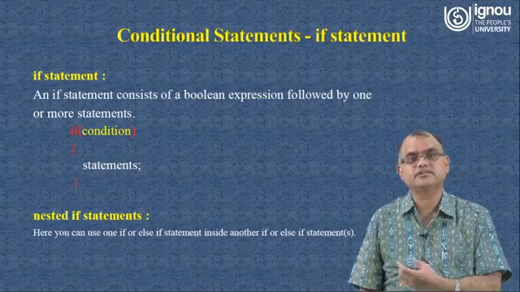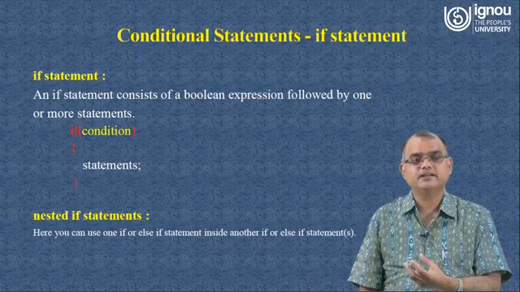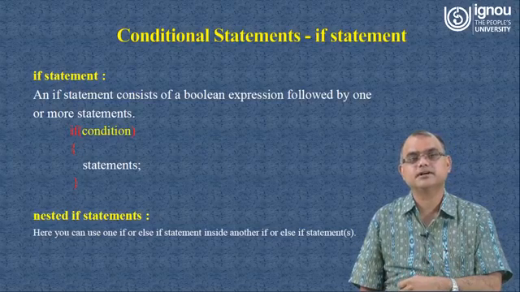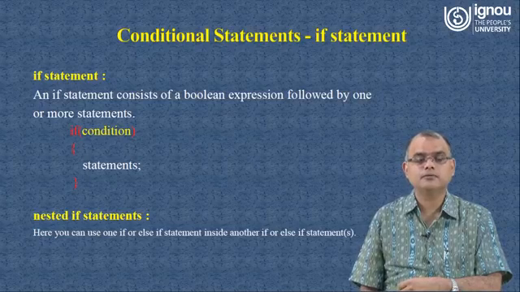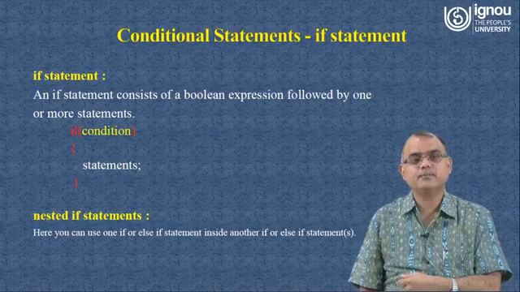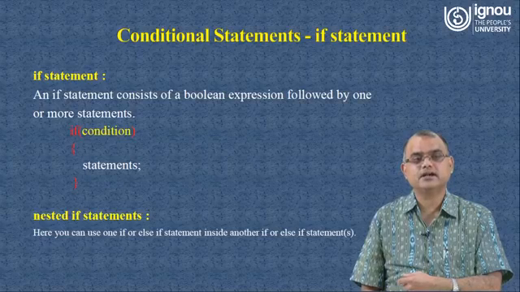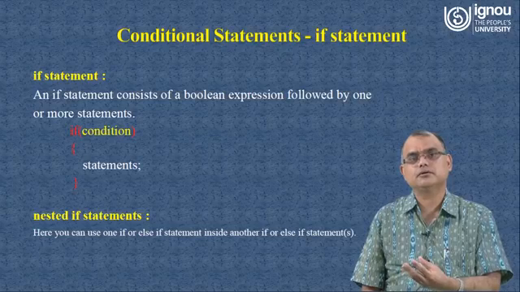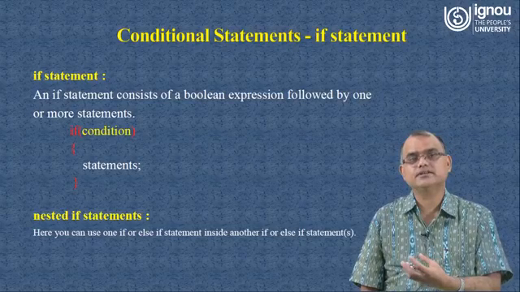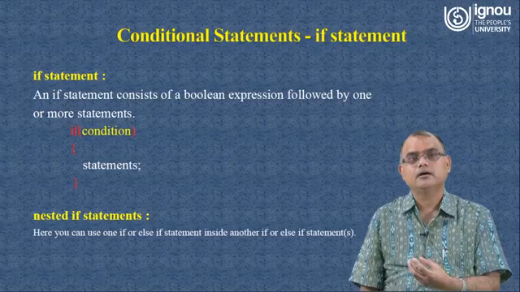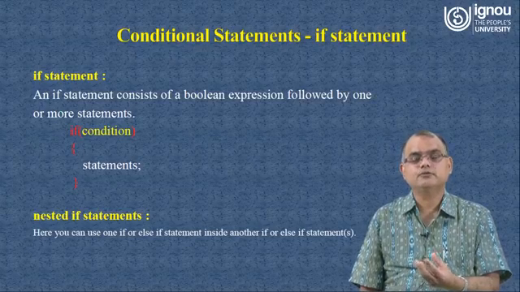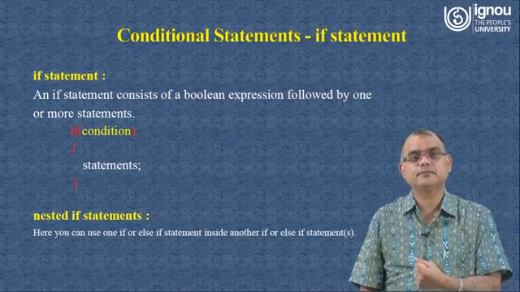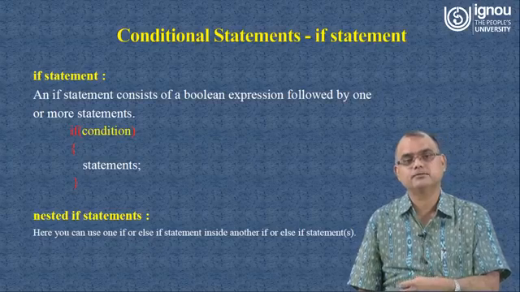If the condition is true, it means the value represented in the expression as a condition is 1, then the statement will be executed, otherwise that statement will not be executed, and your control will move further after the if statement. The statements written inside the if block will not be executed. It means you are choosing the code which is to be executed or which is not to be executed on the basis of a certain value assigned to your condition, and that value may depend on several steps which you have taken previously in your program, and on the basis of that you decided.